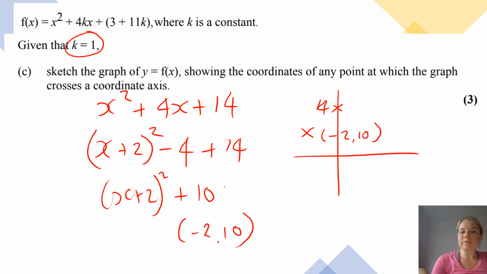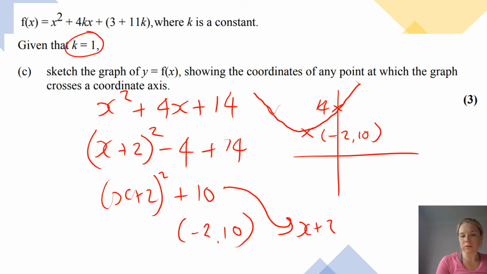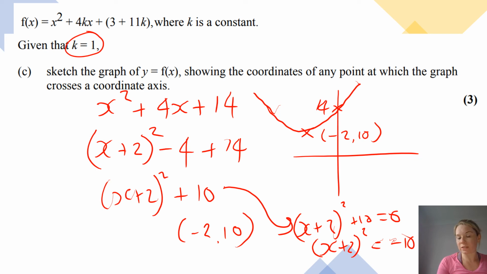So again, very, very similar to the last one. That is not going to go through the axis at all. And if I wanted to prove that, if I carried this on, x plus 2 squared plus 10 equals 0, what I would end up doing is having minus 10 over this side. We'll get used to these, and straight away you can kind of see it's not going to. And you square root, you can't square root a minus 10. So therefore it will not have any roots. And also you can see with k is 1, that is in our remit.